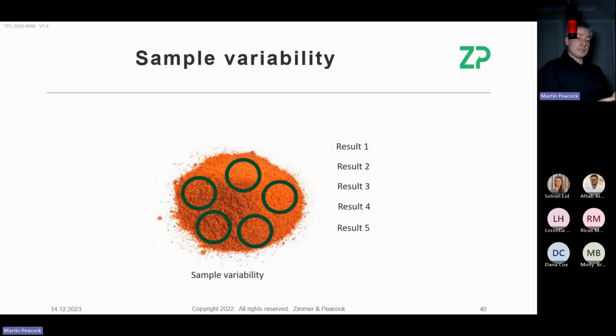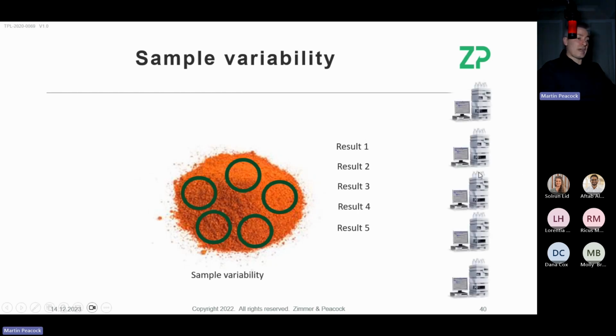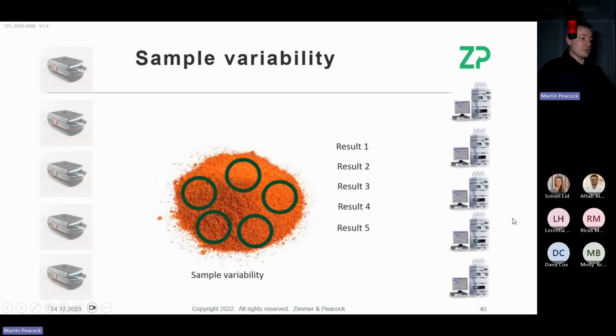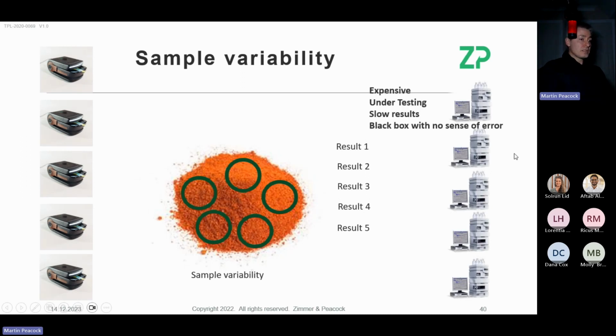So that said, if you wanted to understand either a product or incoming material, you have to do several samples. Nobody does it because nobody can afford to do it, because the HPLC is too expensive and it takes too long. You'd effectively have to do 5 HPLC runs, which maybe in the US could be $500 depending on what kind of deal you've got. With the FoodSense, you can do it for yourself quite quickly. So it's linked to the fact that HPLC is expensive, therefore you're under testing and therefore you get slow results.